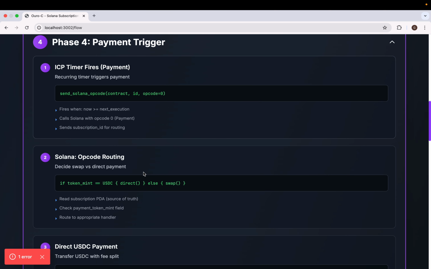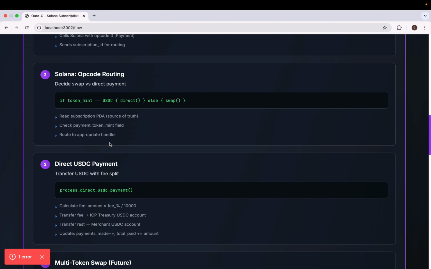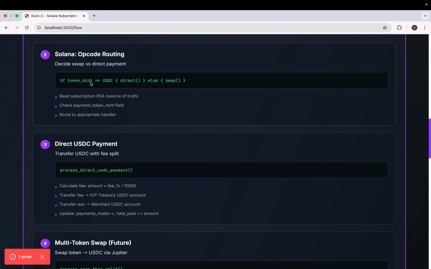And then the payment trigger: the ICP timer sends opcode 0 to our Solana contract with the ID of the subscription, and our Solana contract gets this message. Then it starts the payment collecting process.